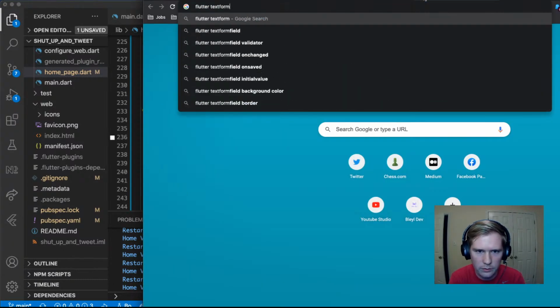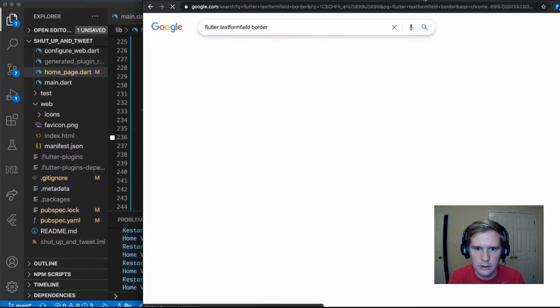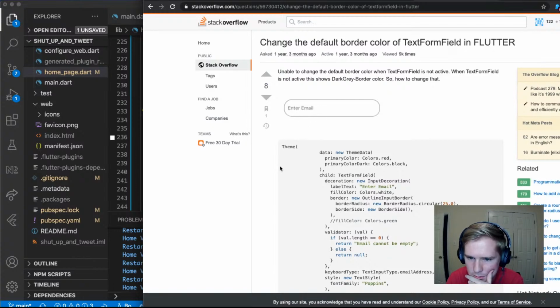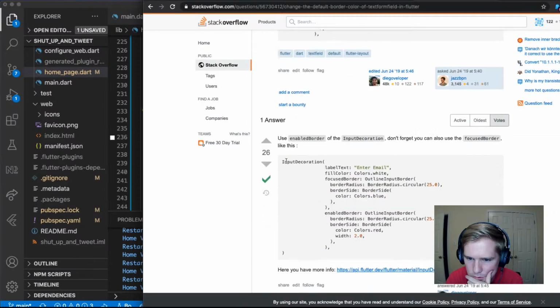Flutter text form field border. Okay, I do want to do something like that. Use enabled border and input decoration and focus border. I don't care about that. This is all I care about right here. It's outline input border.